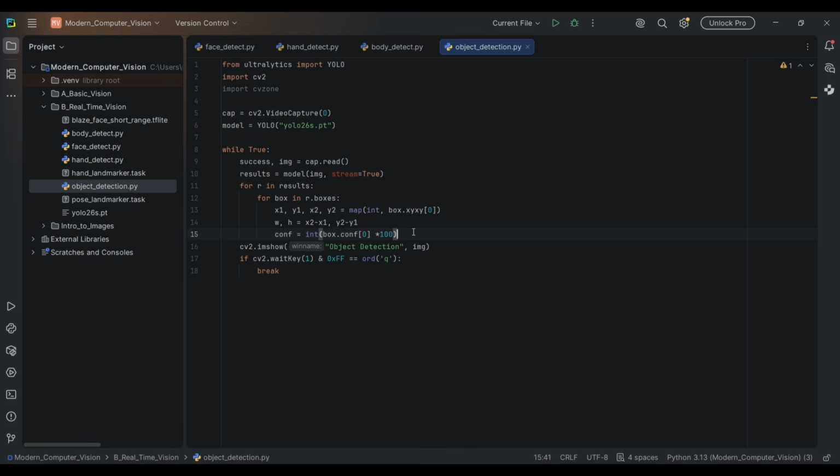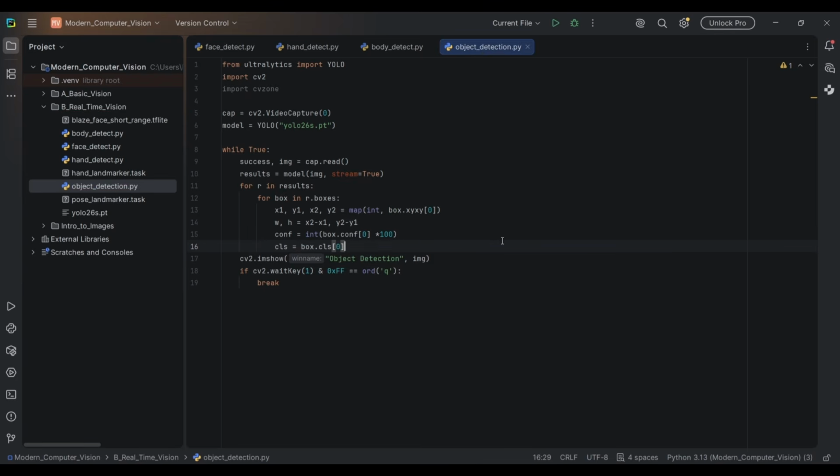And in the next line we have to detect the object class, cls stands for class. As I have told you that YOLO depends on 80 built-in classes, so we are using the variable name like that. So we are extracting the class like that.